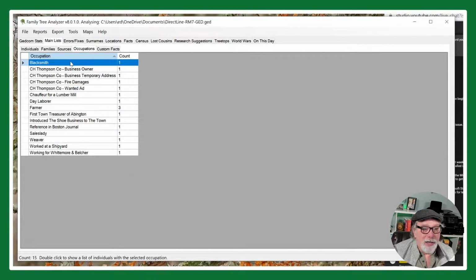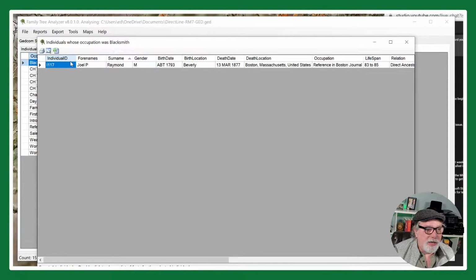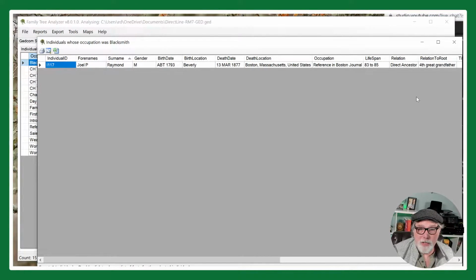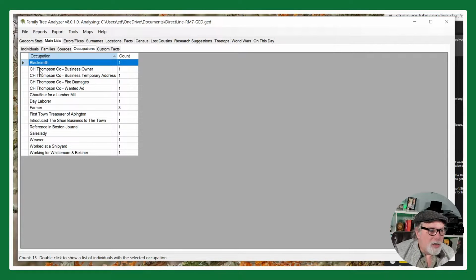So you see here I have at least one direct ancestor who is a blacksmith, and that's Joel P. Raymond. He's my fourth great-grandfather on my father's side, and he lived 83 to 85 years old. That's kind of cool.